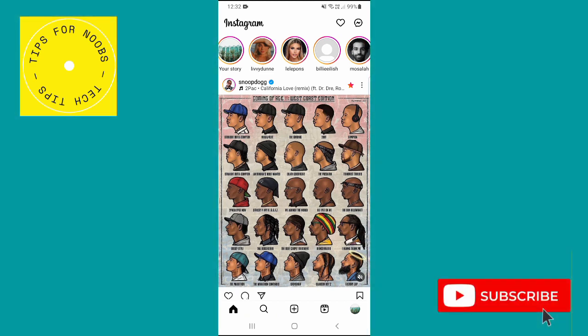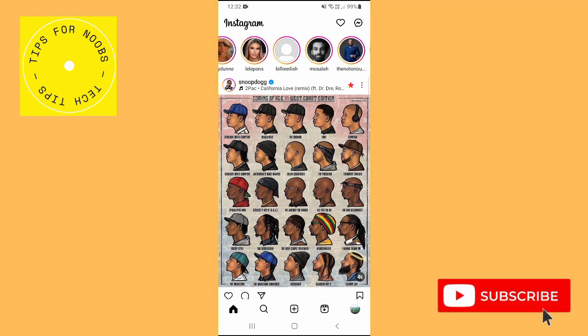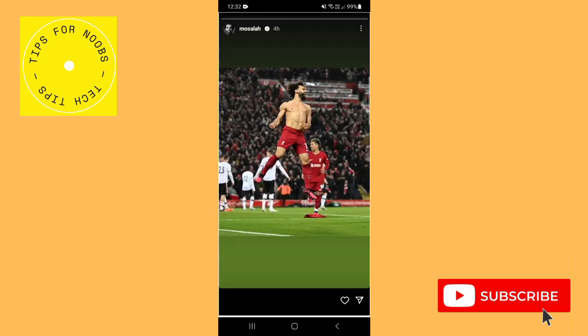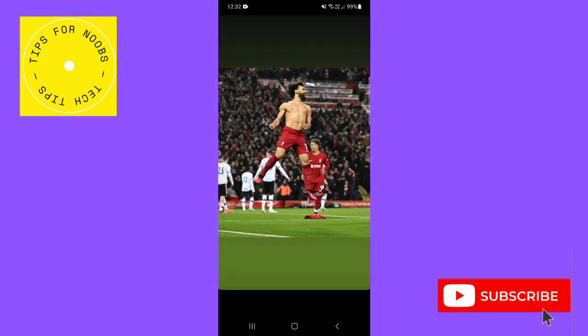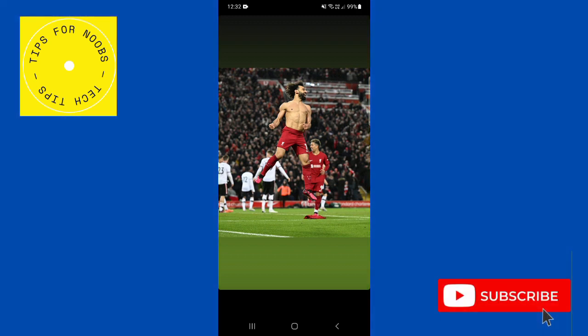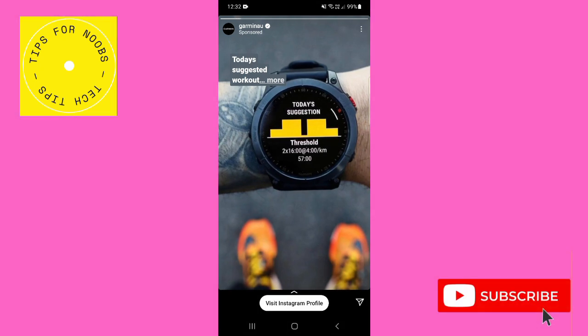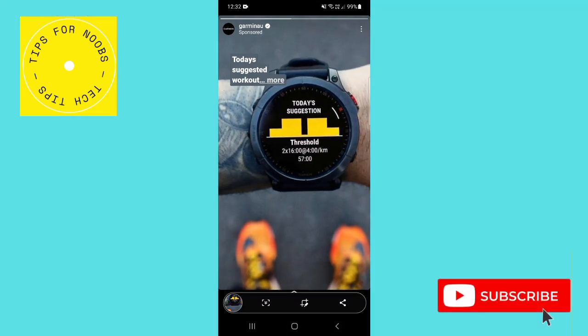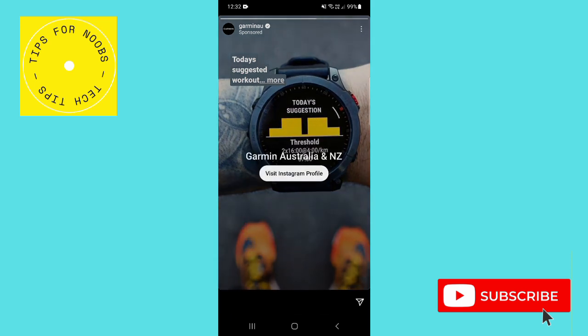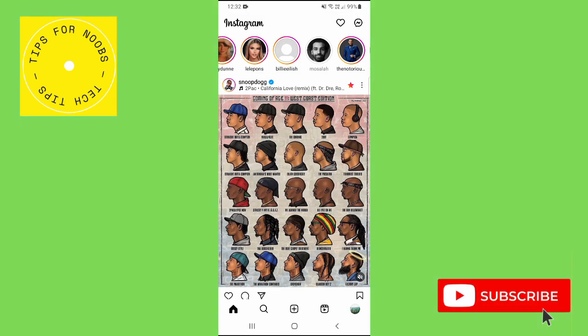Another way of doing this is if you're not actually tagged in that person's story. So there's a couple of different ways to do this. You can't actually do it natively through the app, but say for example, if I open up somebody's story here and just have a look at it, this one's a photo, so if I wanted to share this one to my story, all I would need to do is just take a screenshot of this photo, which I was a little bit slow on that one, but I've done this one. So I've just taken a screenshot, it's saved that one to my device, and then I can then just go ahead and post that one to my story.